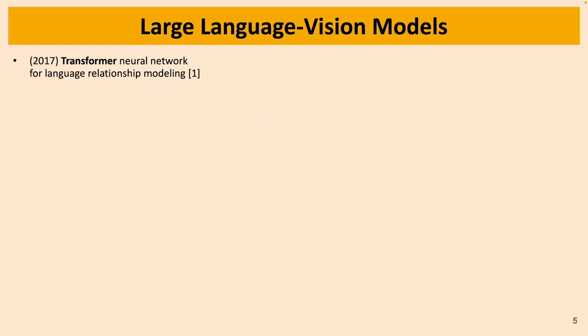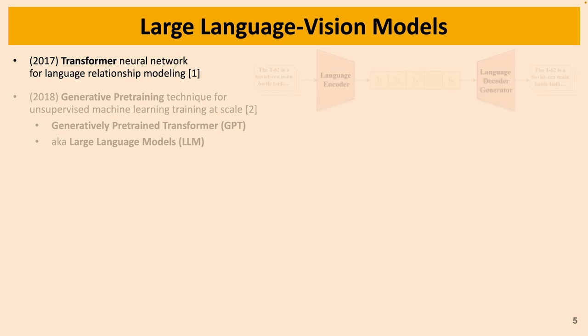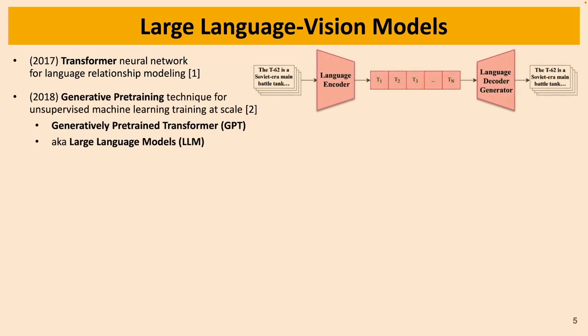So a lot of this work began in 2017 with the published paper, Attention Is All You Need. I think a lot of people have heard of this transformer neural network architecture. This was improved further through the openly published, not officially published, work. I think a lot of this AI research is just preprints, people pushing out work really quickly. But this is by the OpenAI company, 2018. And the setup here is, I'm just going to give it a bunch of data and ask it to generate the same data through this sort of autoencoder method.